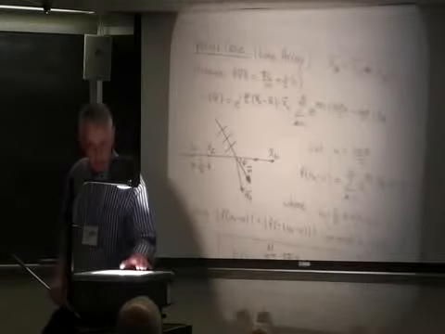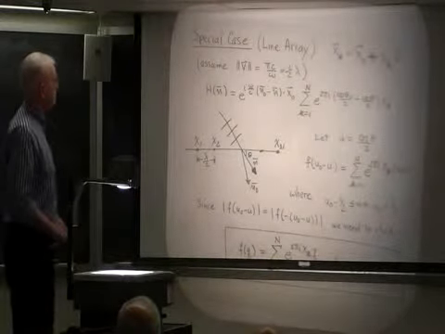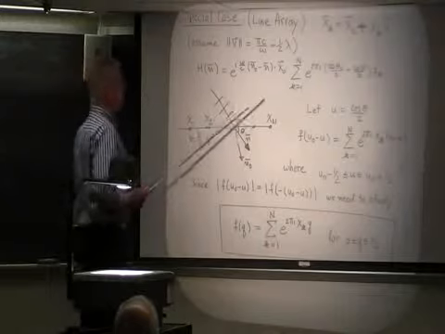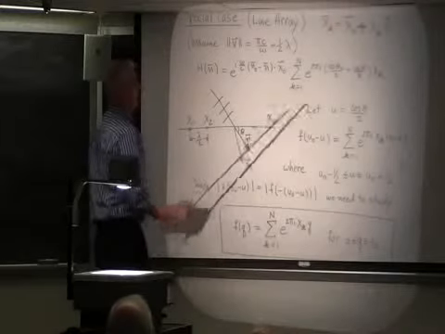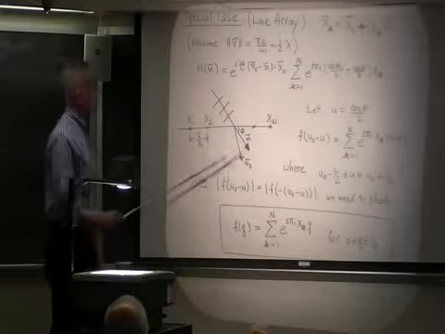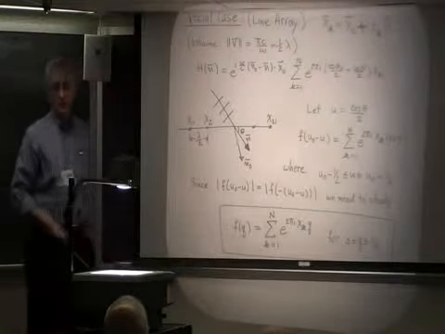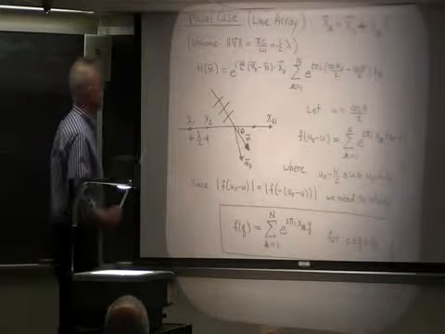Now, the simplest case to look at in terms of the array geometry, and something that's been studied fairly extensively, is what are called line arrays. The idea here is to simply put our sensors on a line. So here's the equation of a line, and here's a direction vector for it. It turns out to be convenient to assume that the length of our direction vector is half the wavelength of the propagating plane wave that's coming in.